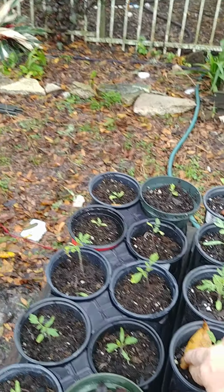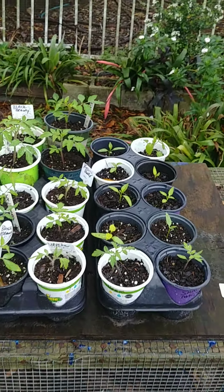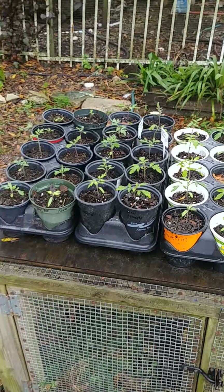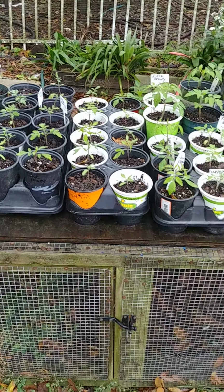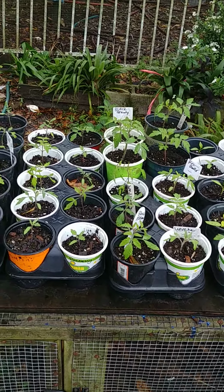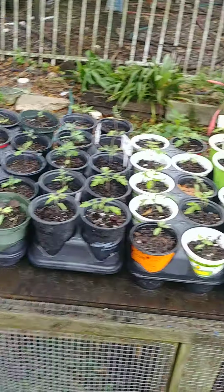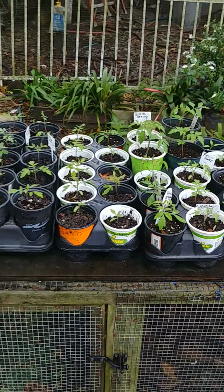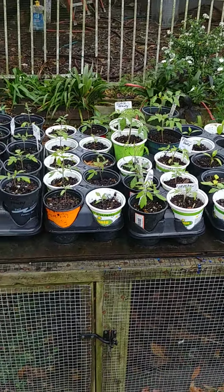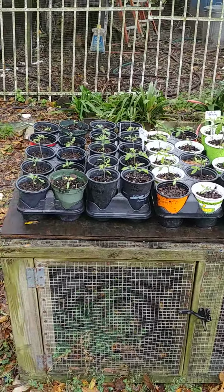So I've got plenty of little tomato starts, and I was worried because I transplanted them and then put them out here under the tree to harden off in the shade, and we got a torrential downpour after that. So I was worried about my little seedlings, but they look so much better than when I first transplanted them yesterday. They looked like they grew a foot, just like every time in the spring when you plant something after it rains, everything grows, and everything looks like it got so happy from that rain. So yeah, that's pretty amazing. I'm really happy that nothing got drowned or anything, and nothing is worse for wear after all my hard work. But that is the first wave of tomatoes and peppers that's going to be going into the garden.